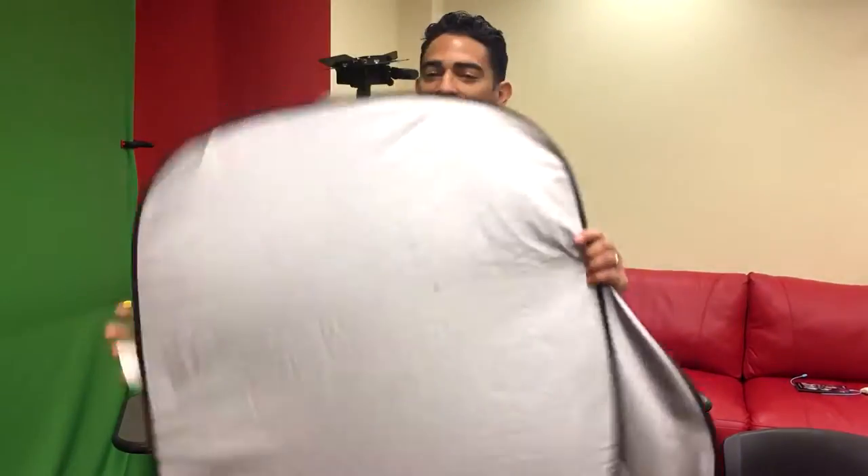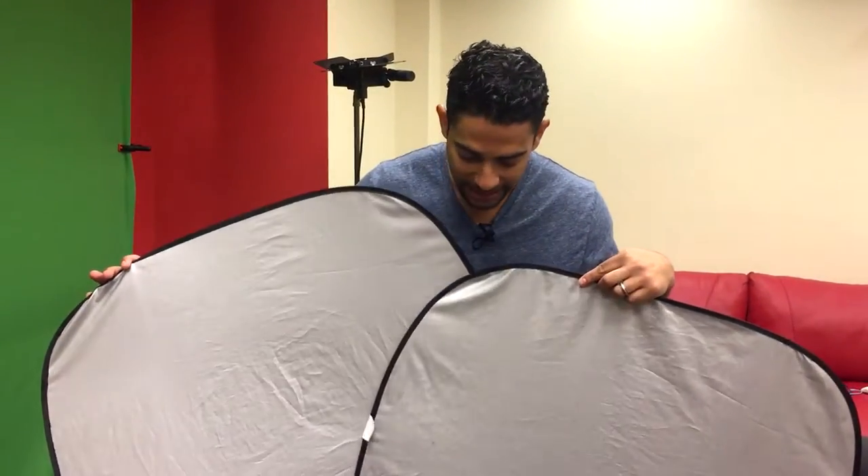Car shade. Your normal car shade deflects light from hitting your car so your car doesn't get hot. We know that, right? But did you know that your normal, everyday car shade can be used as a light reflector? See that? You can hide that awful double chin you have in your shots and bring some light to the situation.